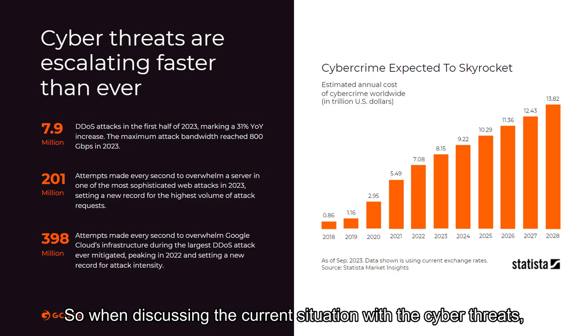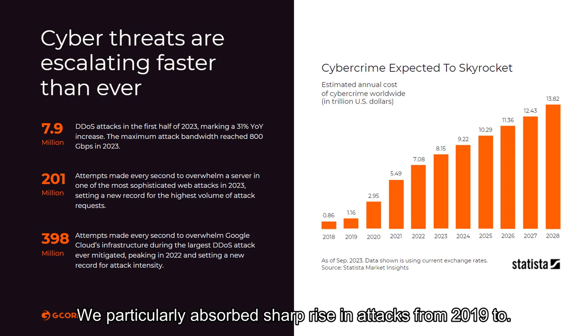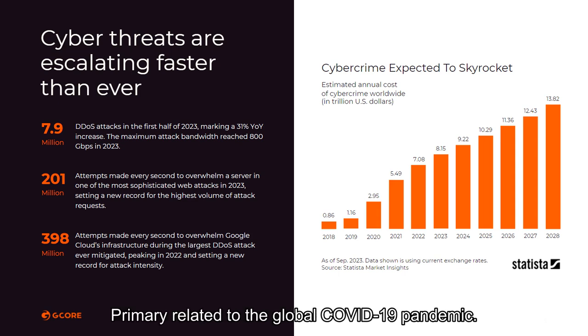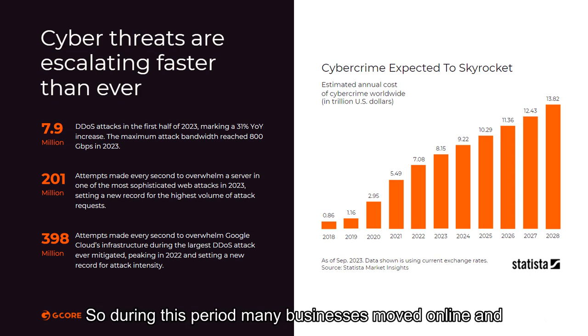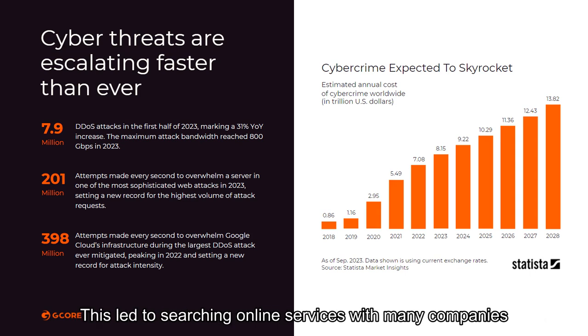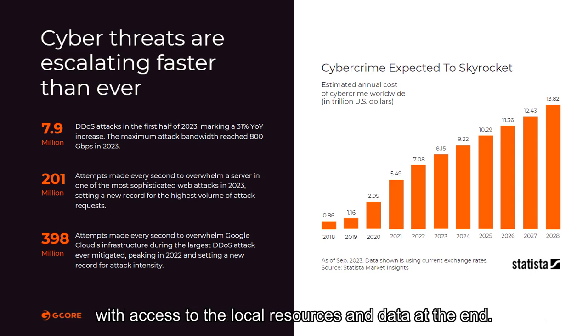When discussing the current situation with cyber threats, their quantity and the potential risk to the business, we cannot overlook that the number of security incidents and the overall financial impact of cyber crimes have been increasing year by year. We particularly observed a sharp rise in attacks from 2019 to 2022, primarily related to the global COVID-19 pandemic. During this period, many businesses moved online, and a large number of people began working remotely from home. This led to a surge in online services, with many companies needing to shift their services to the internet and provide employees with access to local resources and data. Consequently, there was, of course, an increase in cybercrimes using the internet to target their online resources.